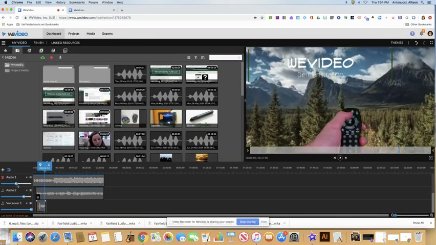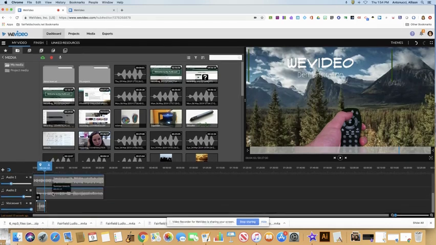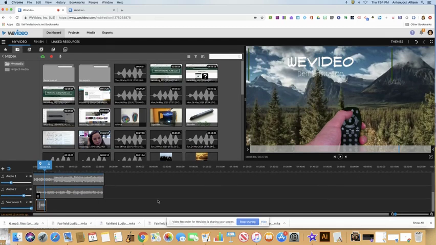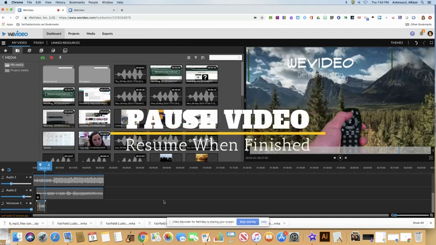Much better. I'm actually going to take my music and I'm going to lower it a little bit more. But that's why it's so important to play back and listen to it so you can figure out what works for you. And this is what worked for me. So take a moment and look at your volume, play it a few times, and then when you are content with the level of volume that you have, you can go ahead and pause.